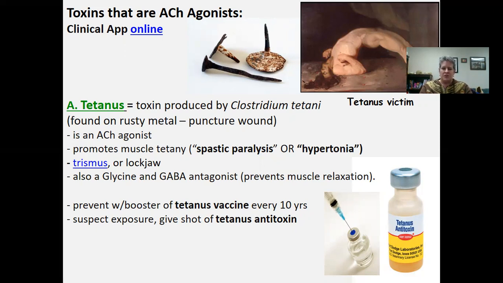Now, what do you do if someone let their vaccine wane? Or I'll give you an idea. I had this happen with a goat. I keep goats, dairy goats, and I had a billy goat that cut himself, his leg, on a fence, and he had a pretty good wound there. And I got the vet there, and I said, I'm not up to date on my tetanus vaccine for him. And he says, no problem, I've got some tetanus vaccine with me, but let's go ahead and give him tetanus antitoxin now. So here's what tetanus antitoxin is.